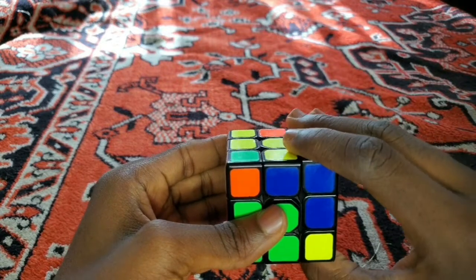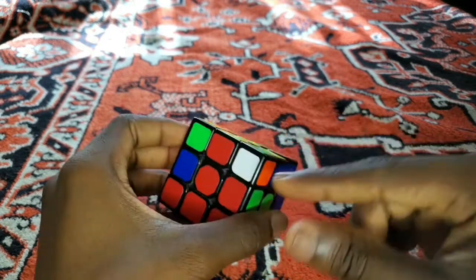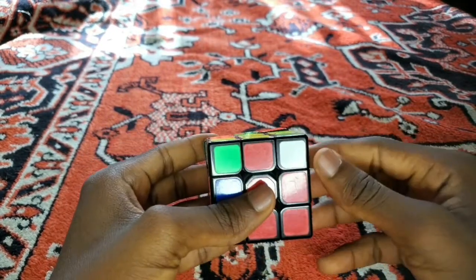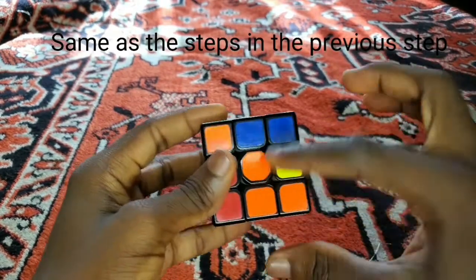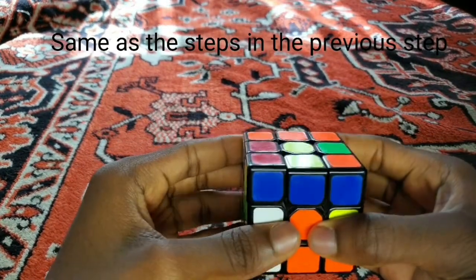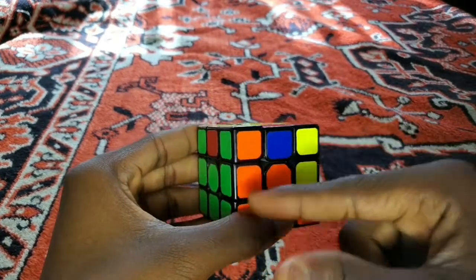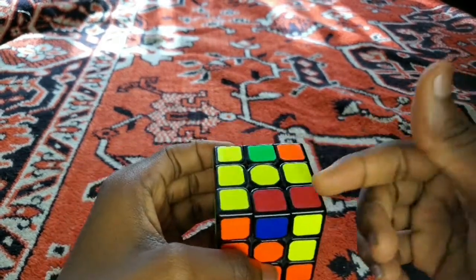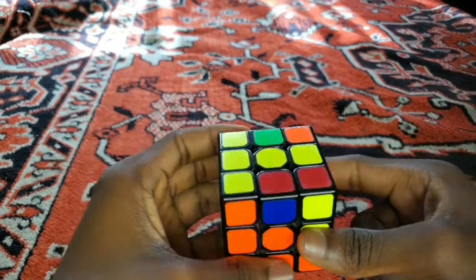Good. So now we have displaced this white piece, which is over here. So we want to put it back. Look at the sticker beside it. Orange, match it diagonally. Left trigger, since it is on the left hand side. Good. So we've brought that orange here. So basically do the same step over again until we've solved the entire bottom part.